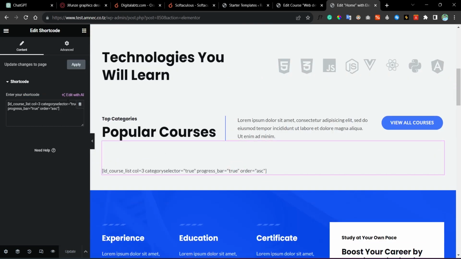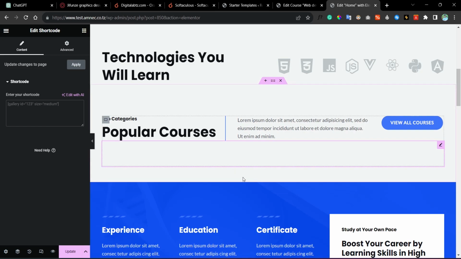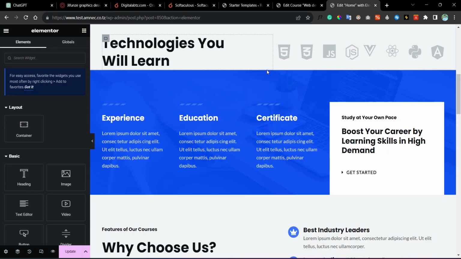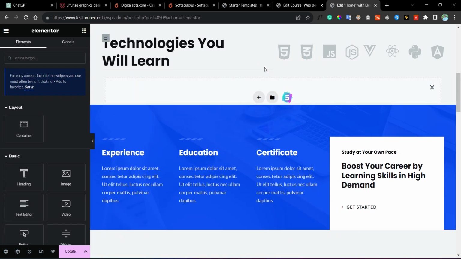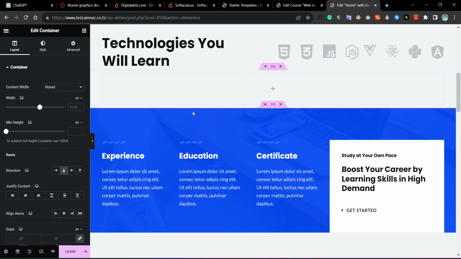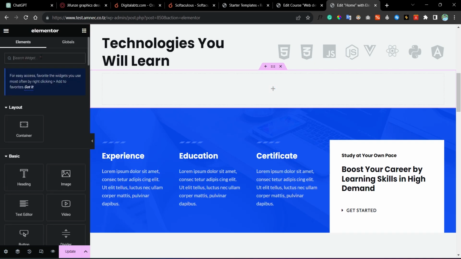So for example, here we see we have the widgets for courses, but nothing is present here. So I'm going to delete this and make another section. Okay, I don't need this section right now. Let's move this and add another section for the courses. So we'll click here and add another empty section. And after having this section here, I'm going to search here Tutor LMS.